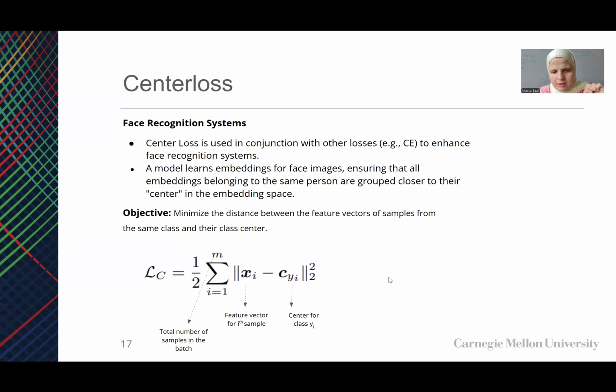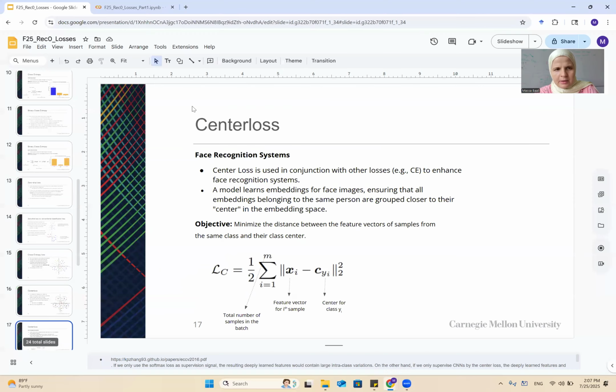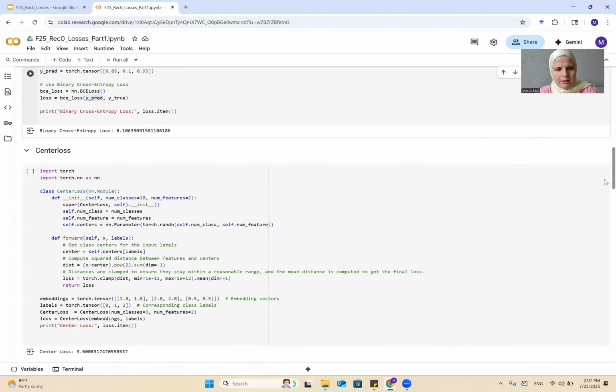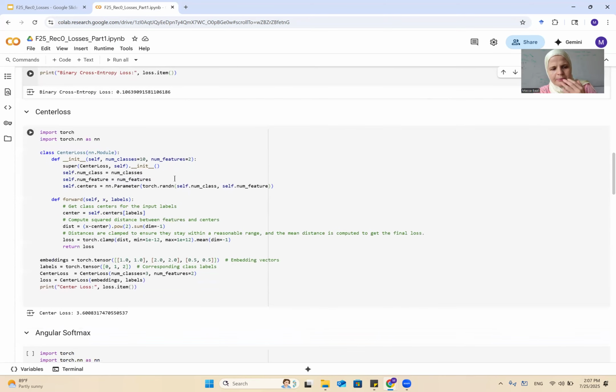So here's the formula. M is the total number of samples in the batch, and xi is the feature vector for the ith sample. Cyi is the center for class yi. So let's check the code for this. First we initialize the number of classes and the number of features.